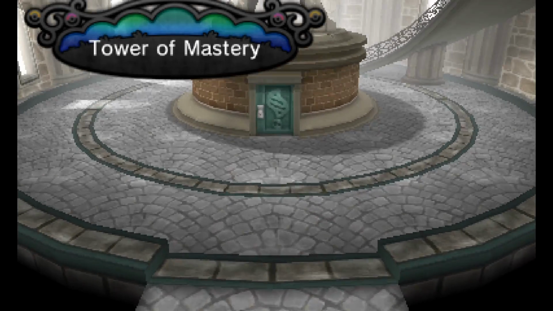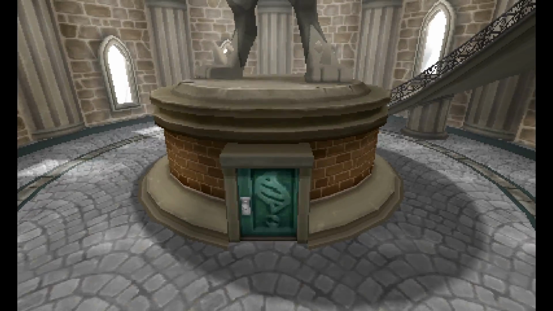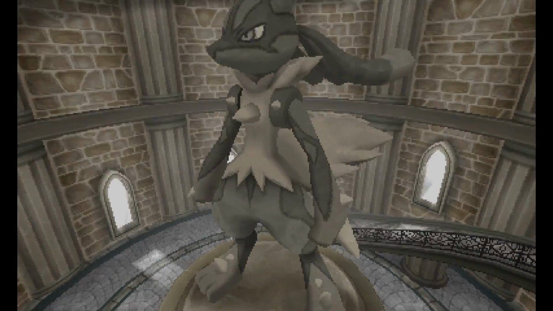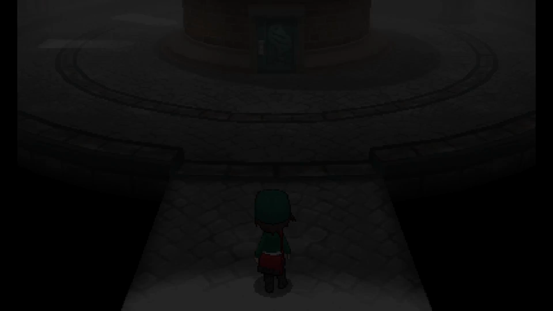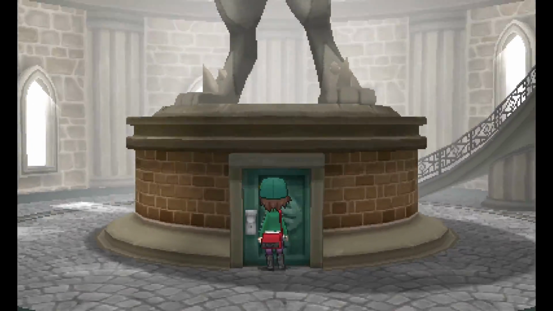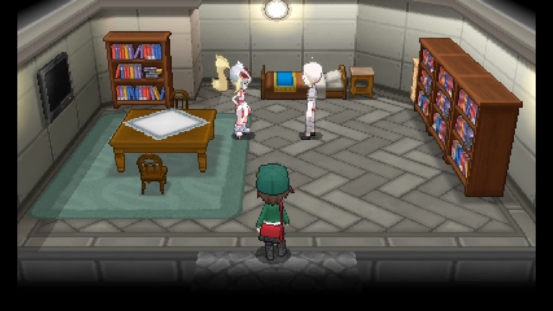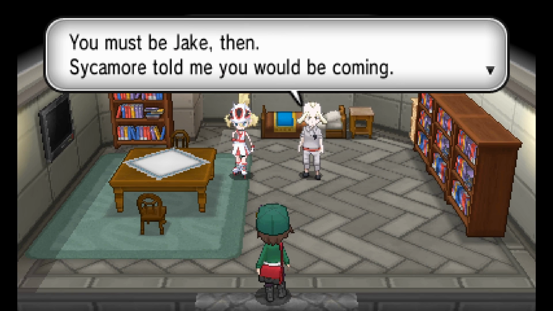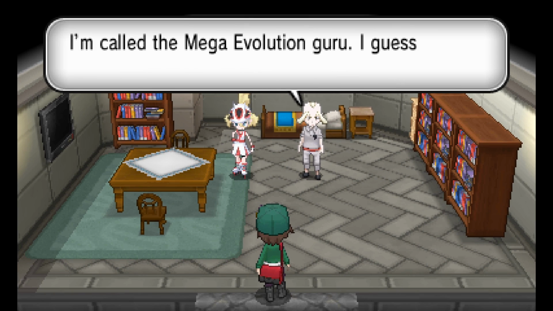Anyway, the Tower of Mastery. This is some sort of sacred training place for Mega Evolution, it appears. And for Lucario specifically. Look at that fellow's eyebrows.